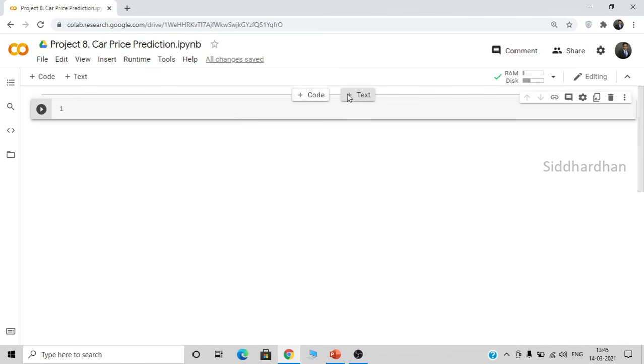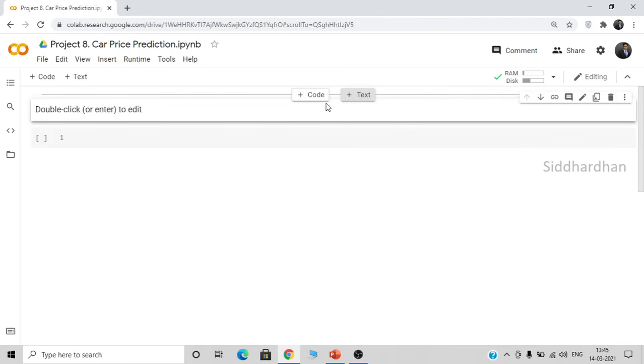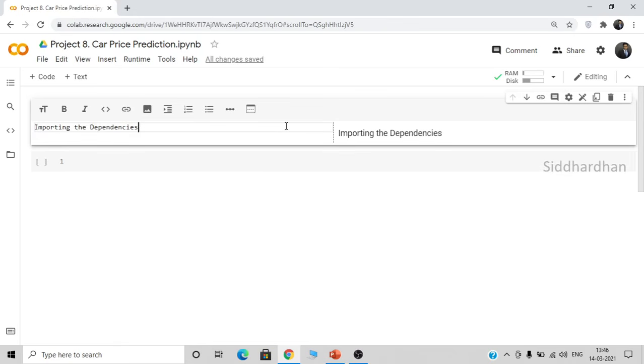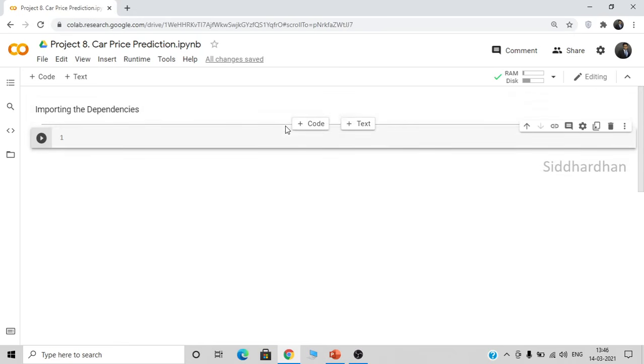The first step is to import the dependencies. Once you have opened your Google Collaboratory, you need to connect your system from here. So first step is importing the dependencies. You can press shift plus enter to run this cell and go to the next cell.